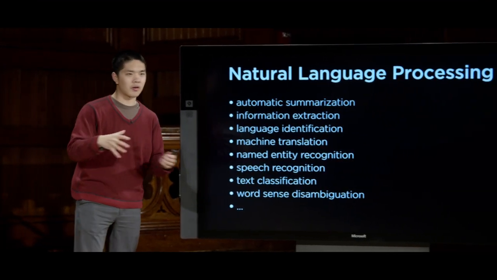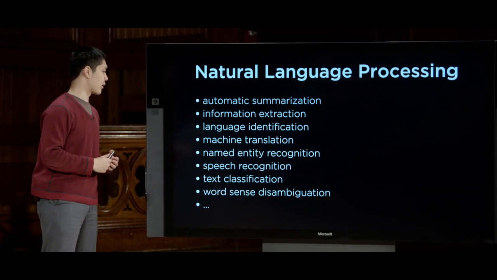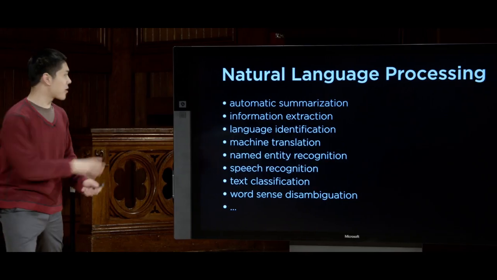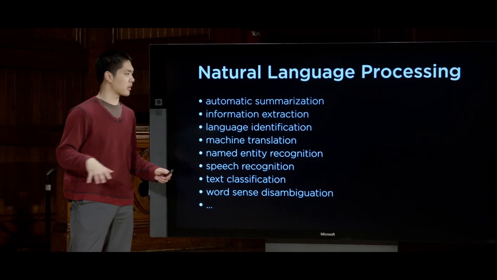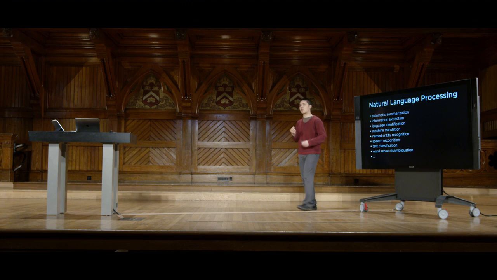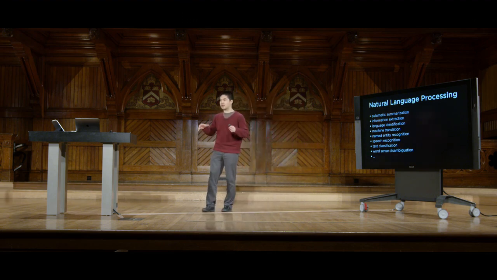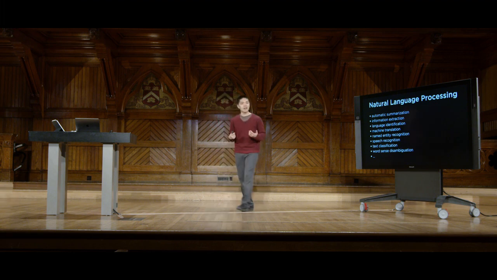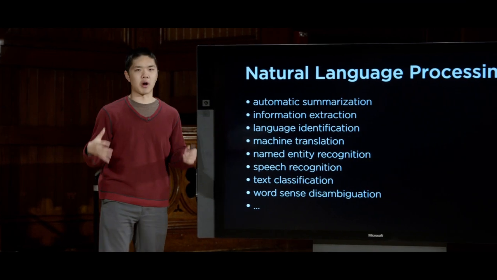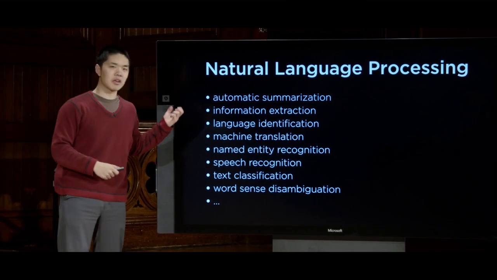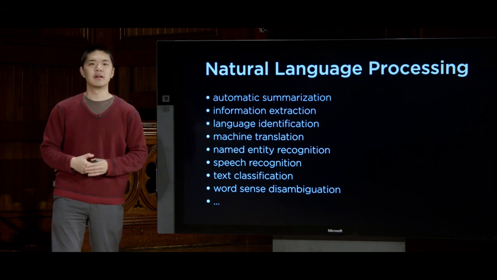And based on the context in which a word appears, the wider sentence or paragraph or paper in which a particular word appears, that might help to inform how it is that we disambiguate between different meanings or different senses that a word might have. And there are many other topics within natural language processing, many other algorithms that have been devised in order to deal with and address these sorts of problems. And today, we're really just going to scratch the surface, looking at some of the fundamental ideas that are behind many of these ideas within natural language processing, within this idea of trying to come up with AI algorithms that are able to do something meaningful with the languages that we speak every day.